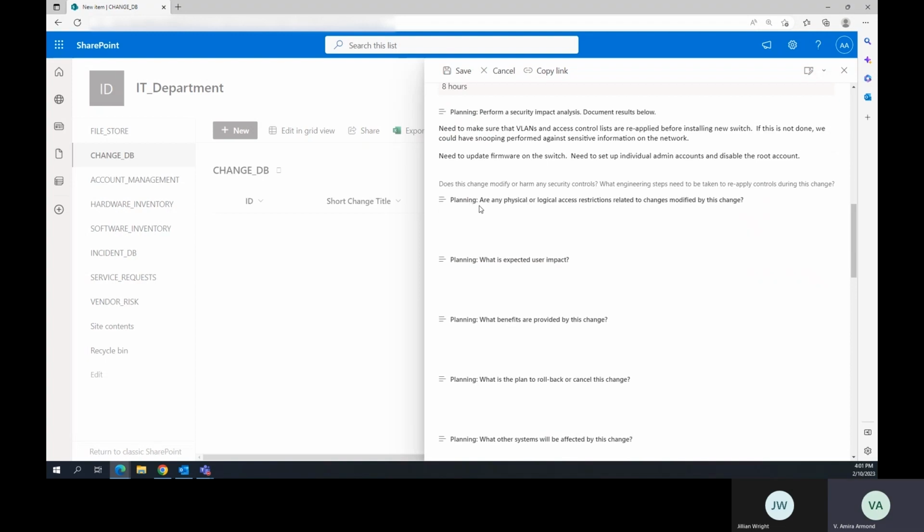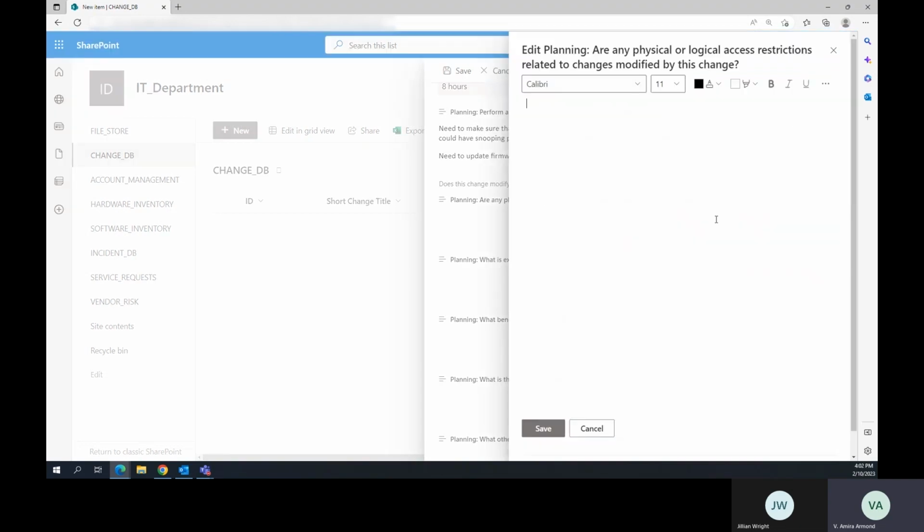So the next thing we have is, are any physical or logical access restrictions related to changes modified by this change? Now, this is kind of an obscure CMMC requirement, and in almost all cases, this is just a not applicable or a no. But if the change has to do with something like you're changing your access control to your data center, or you're changing how people have the ability to come in and modify your servers, that's where this starts applying and you want to start brainstorming it.